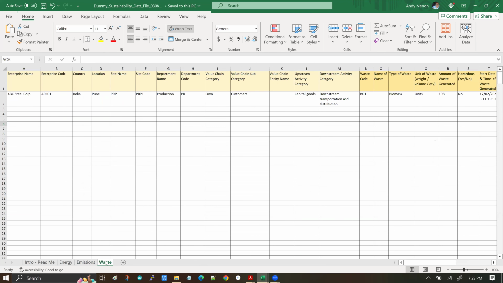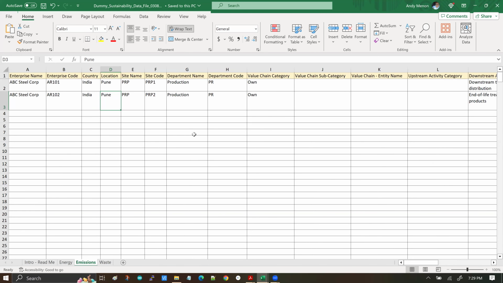Now, this is a good thing, because having eyes on the data and then going back into the documentation and reading about it makes more sense. And why is that important? It's important because you will see some of these data points that are empty. If you look at this part of the data, without looking through the documentation, it gives an impression that value chain category is mandatory, whereas value chain subcategory, the entity name, or the activity category are optional. But that's not always true, right? When you look at the data, it might not always be true.